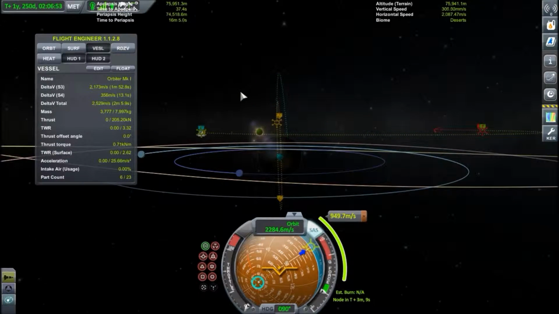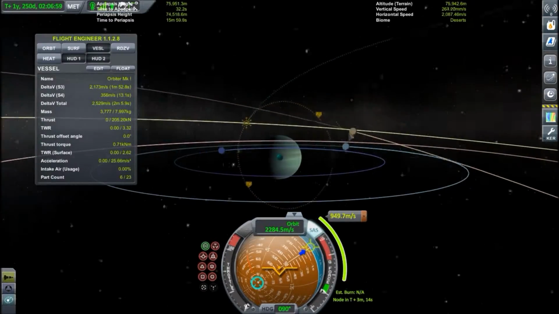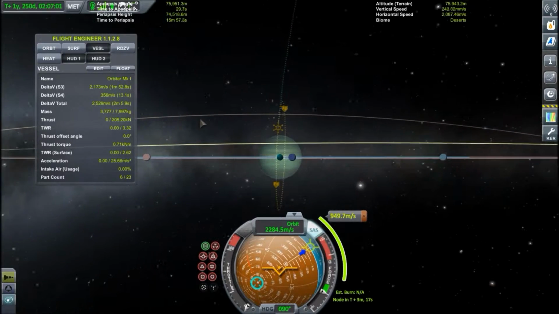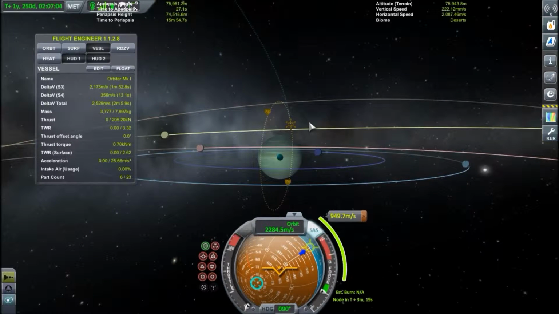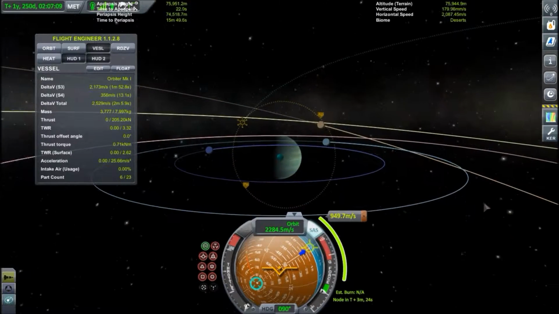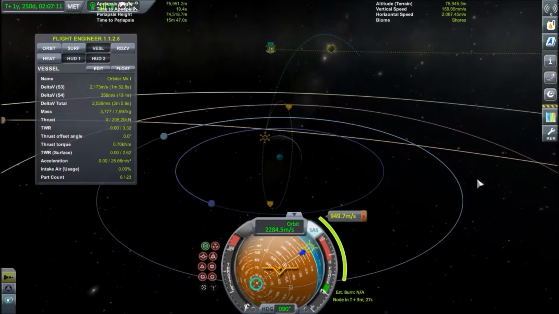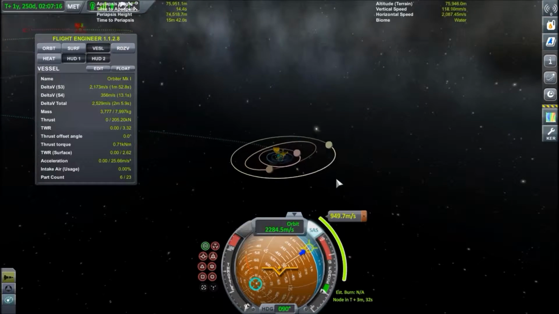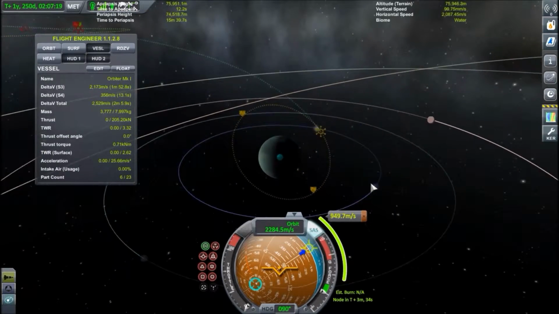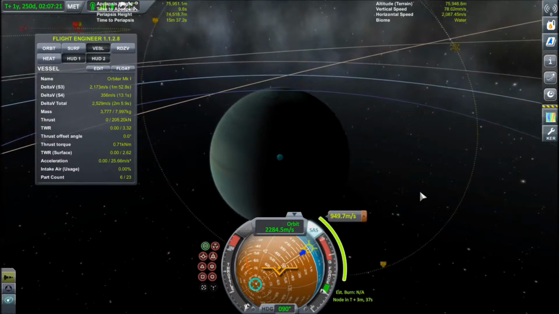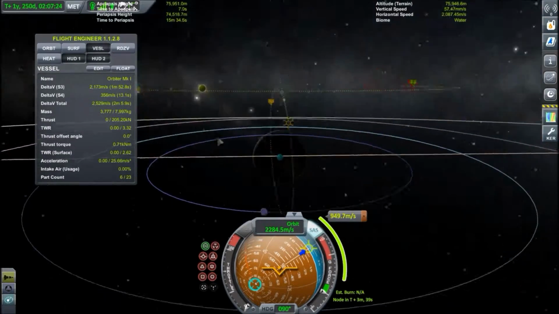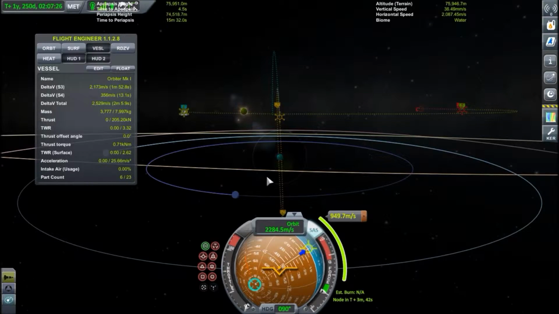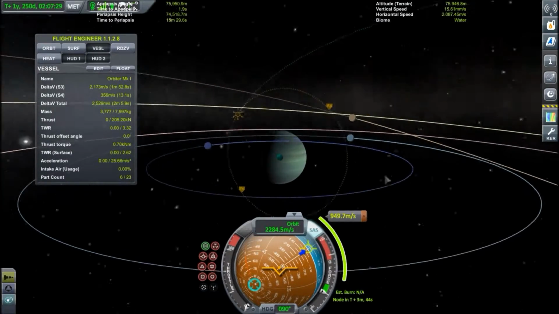If you inject into a planet into a random orbit and then you try to fix it to something more precise, it's going to cost you a lot of fuel. If, for example, we'd gotten around Jool on an equatorial orbit and then we want to switch to a polar one, that's going to cost a lot of fuel. At this distance, of course, we don't see the meters per second of delta V we require to make this adjustment, but I can assure you it's a lot less. It's probably in the tens to make this adjustment. And if you're around Jool, I can assure you it's going to be in the hundreds.